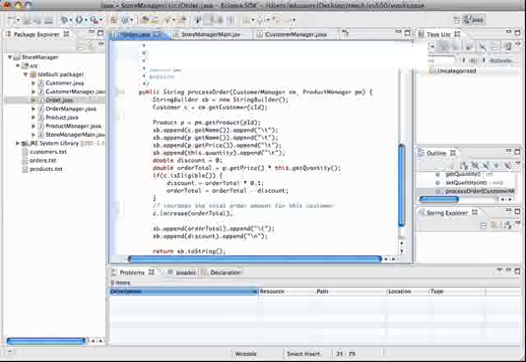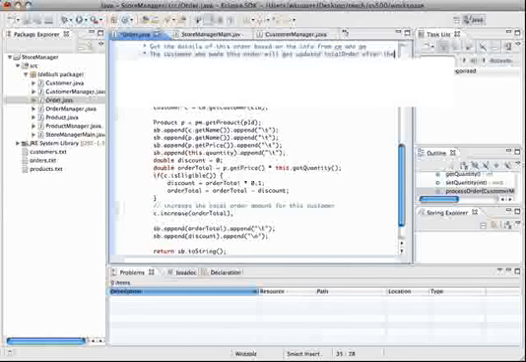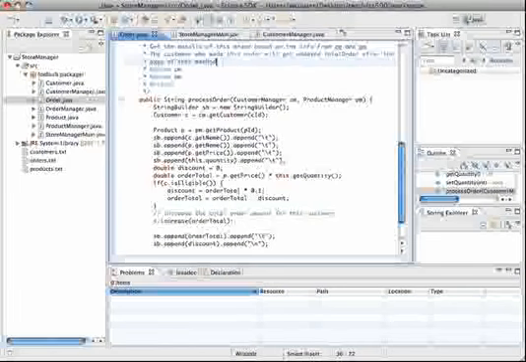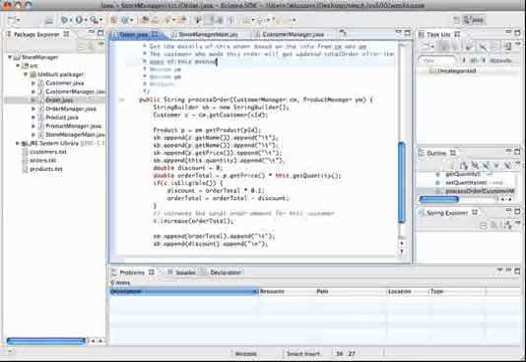We say: the customer who made this order will get an updated total order after the execution of this method. That's very important. So for process order, the side effect of this is we increase the total order amount for this customer.